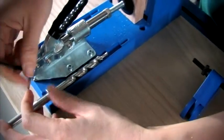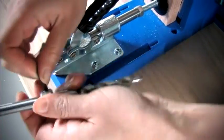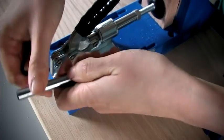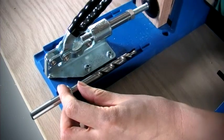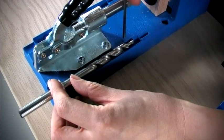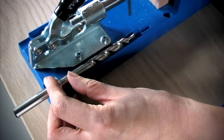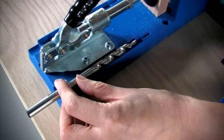What you need to do is adjust, I'm gonna loosen this up just a tiny, tiny bit here. And this is really easy to do. But you need to adjust it so the step part of the bit meets the mark. Let's see if you can see that. So we're matching it right there. Not the end bit. Don't worry about that. Just worry about the step part matching the 3/4 inch.